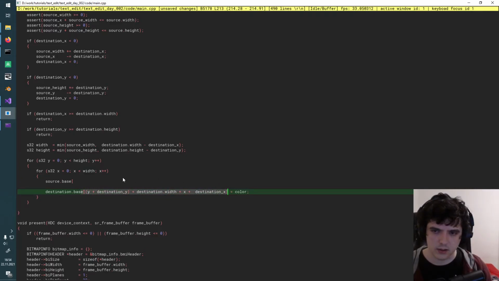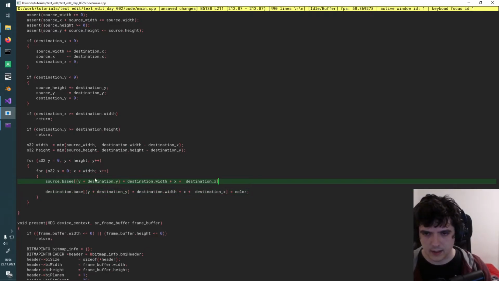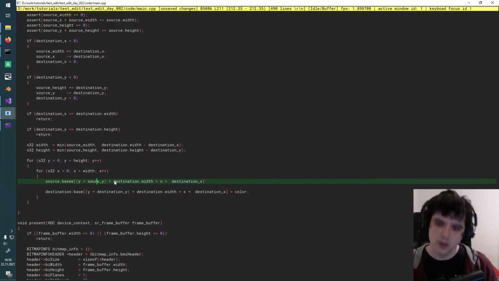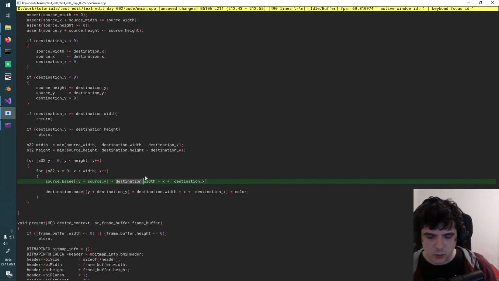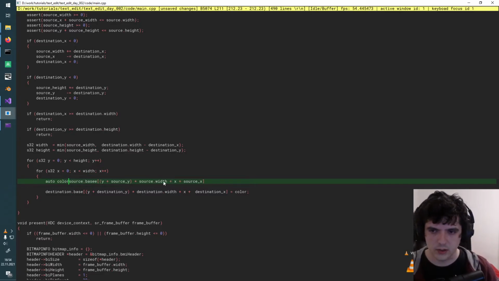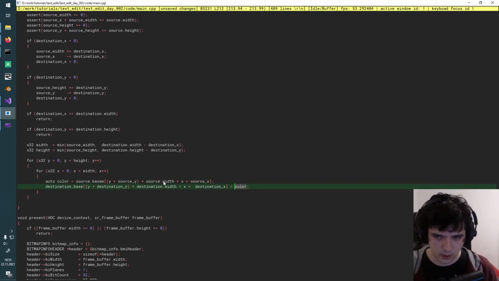So we can just copy this. And instead of using destination X, I can use source X, if I write it properly, like so. I use the destination width because the data is also laid out differently. So then we have this, and we just call this auto color. And then we should be able to paste it.